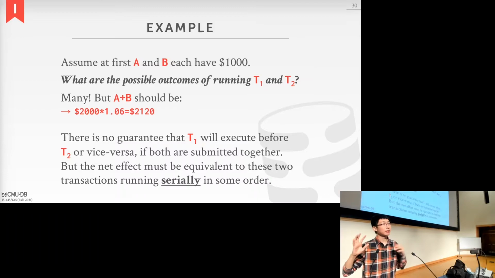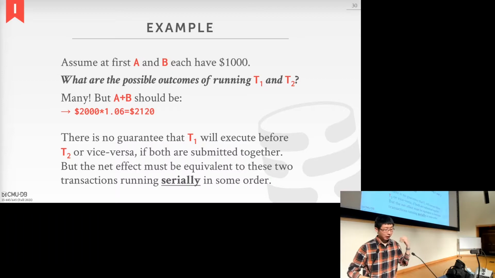One way to say that the transaction execution has a correct result would be that, like I mentioned earlier, you check the total amount of money across these two accounts. In this case it's a little bit complicated because there is interest involved, but no matter how you apply the interest, say before the money transfer or after, at the end of the day the bank has the same amount of money. And after you apply the interest, it would still have the same amount of money. In this case, it would be $21.20. No matter how you execute these transactions, T1 first or T2 first or interleave them, at the end of the day we need to ensure the property that the bank or the database system still has this amount of money in total. Otherwise, it will be incorrect.